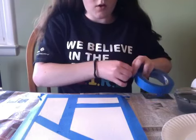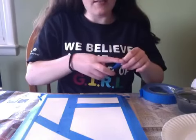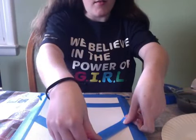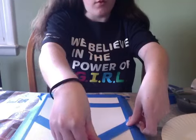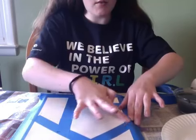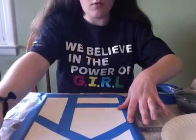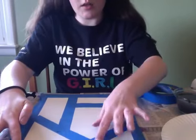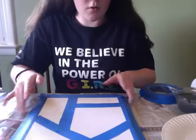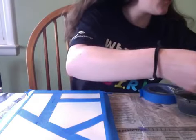And so again, for this one, we are painting a mood. So if you want to think happy, sad, excited, whatever sort of mood you are thinking, you want to think about the colors and the shapes that remind you of that feeling. And that is what we are painting. So I really like nice lines, kind of a fun, funky pattern. And again, I'm going to be doing the color blue. I'm going to get a clean paper plate for this one.